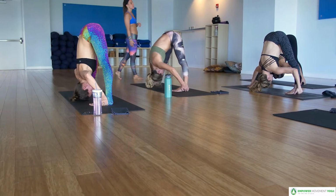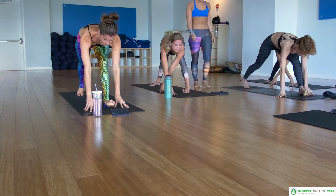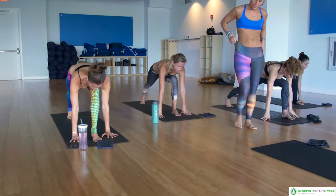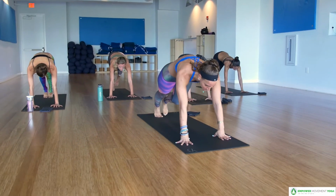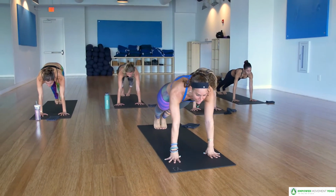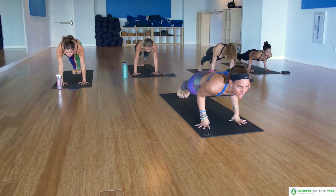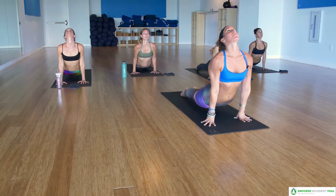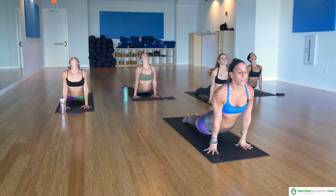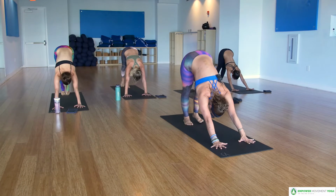Release the grip. Left side lunge. Step the left foot back to meet the right in your plank. Our first vinyasa. Shift forward as we bend the elbows, Chaturanga. Inhale, upward face. Vocal exhale, downward facing dog. Good.